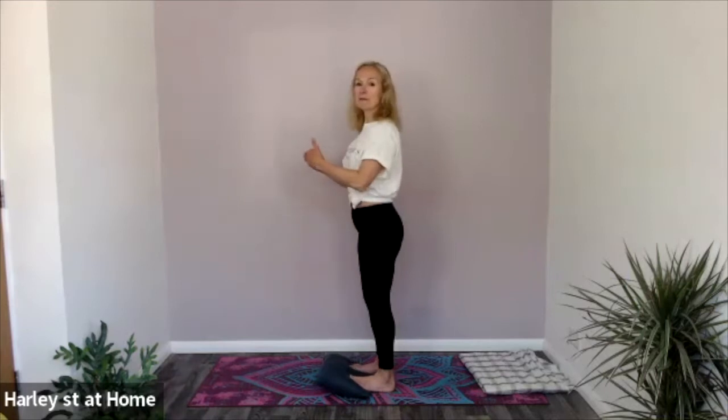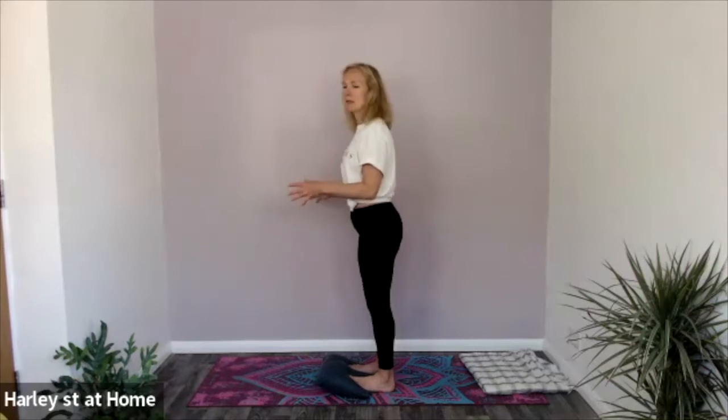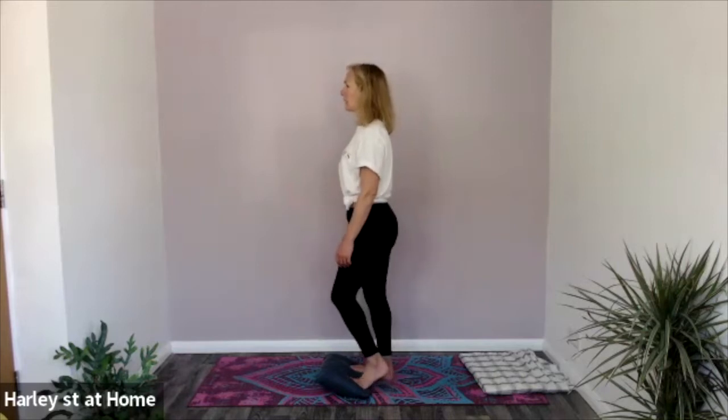So you're lifted and you're slightly off balance. Now, obviously, we've all got a different cushion. So, you know, we're all going to be doing this slightly differently. But all I want you to do first is just see if you can raise one heel and then pop it down. Yeah, trust yourselves, relax your shoulders, raise the other heel. So that's feeling okay, and we're all right with that, aren't we?